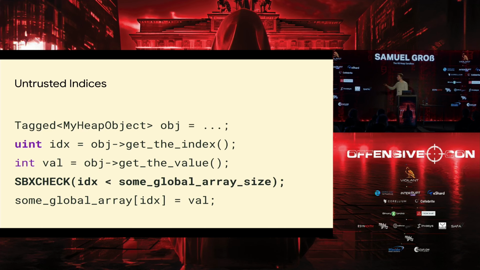And this sandbox check is actually a thing. If you grep through the V8 source code, you will find a lot of sandbox checks. They document that this is important for the sandbox, and they make it possible to more accurately measure the overhead of the sandbox. If you turn the sandbox off at compile time, these checks disappear. So it's more honest, basically.